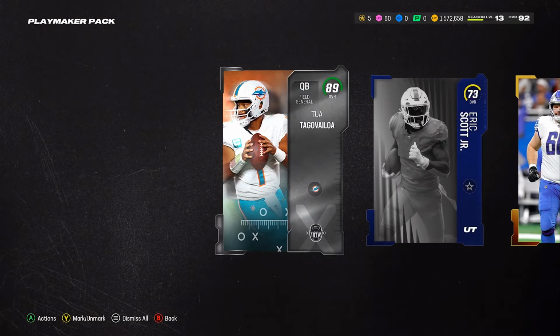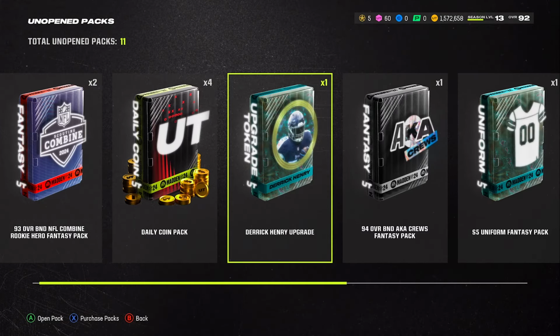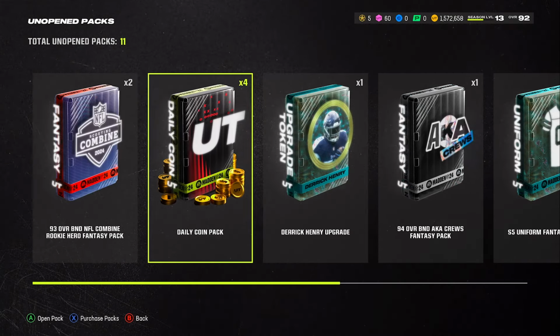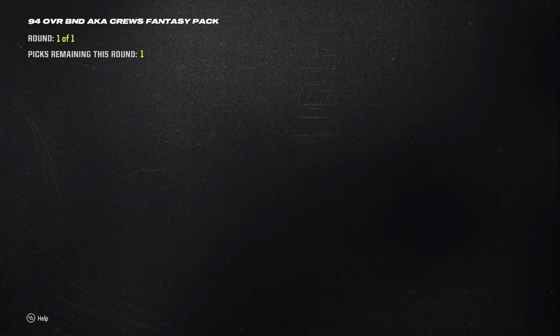Alright, so another 89 overall. You guys see right here, I'm pulling some good pulls. So pretty decent. So we got this one here. This is an upgrade token for the Rich Eisen, which we really don't need to go over that, guys. That's self-explanatory. But look at this, this is a 94 overall BND player.